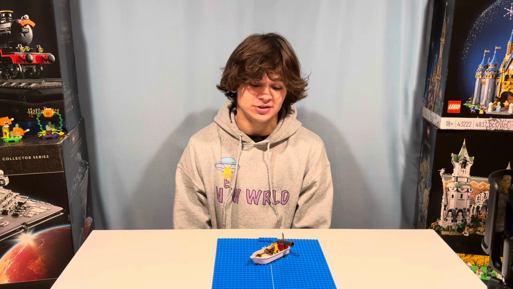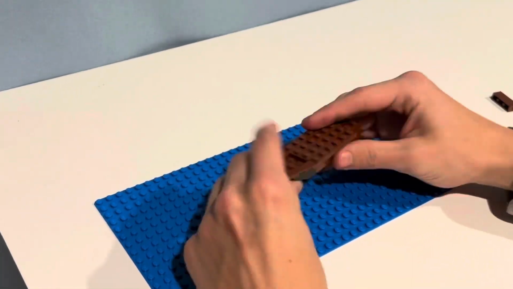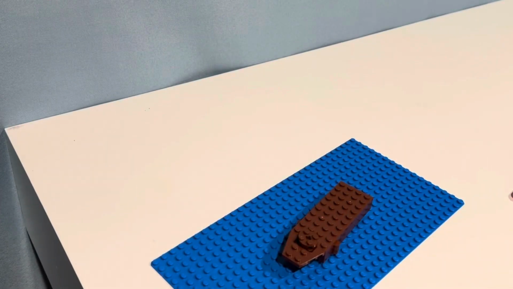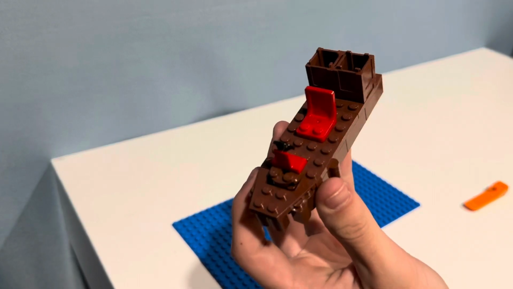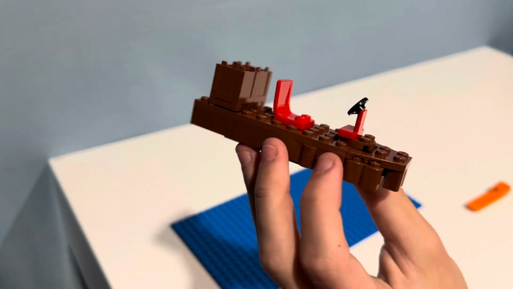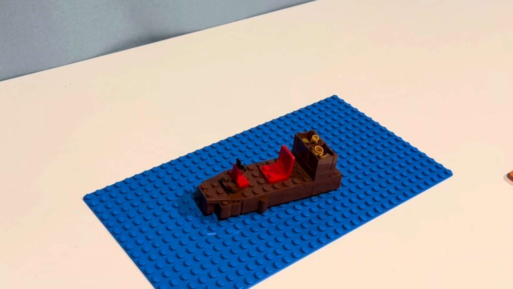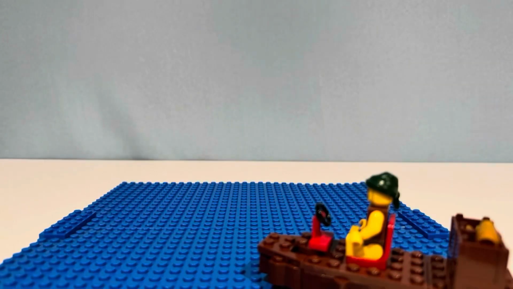So now we've got the pirates. And of course they're going to be fighting for treasure, so let's build another ship. And here's both ships put together, but only one of them has gold.